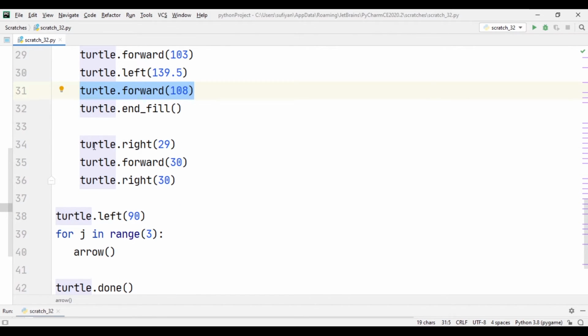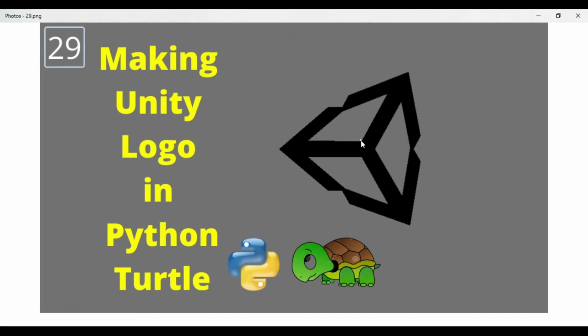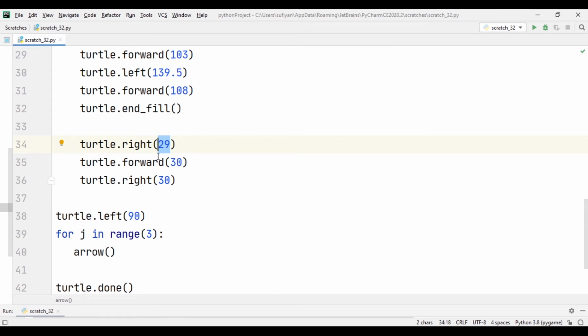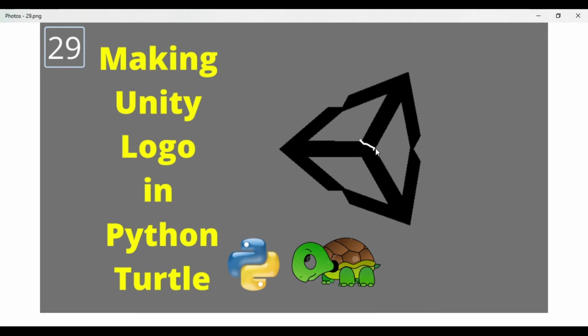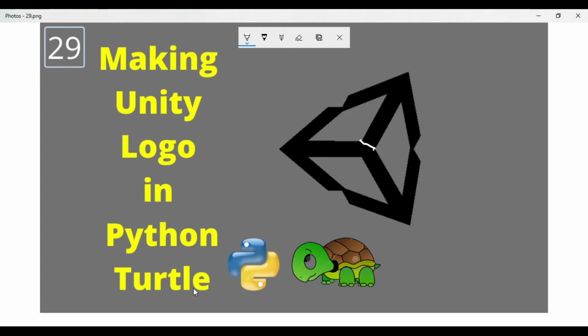So now we have written turtle.right angle in clockwise direction of 29° and turtle will cover distance equal to 30 and again we have specified the angle. So now see here, let me erase the ink. So after creating this arrow, turtle position is this and we want the turtle to go to that position. So first turtle will change its angle to 29°, then cover distance equal to 30, which is the length of this inner triangle. So turtle has covered distance equal to 30, change its angle to 30° in clockwise direction. So turtle will be at this position.